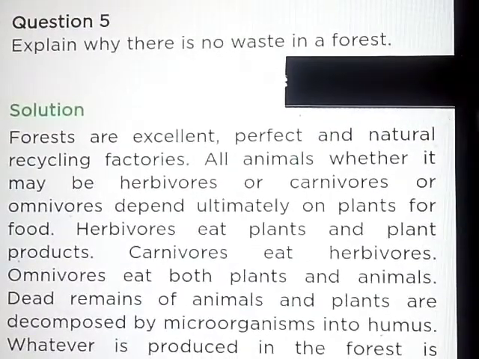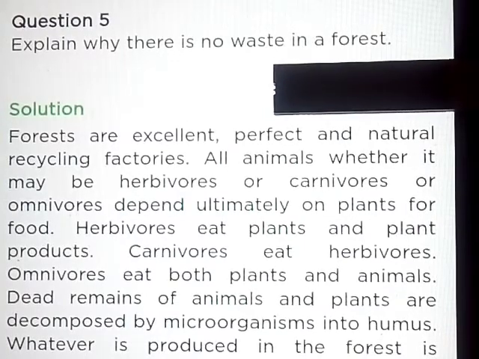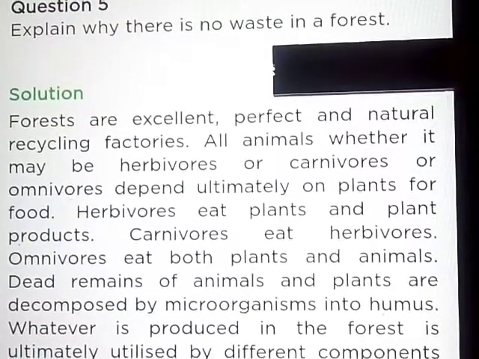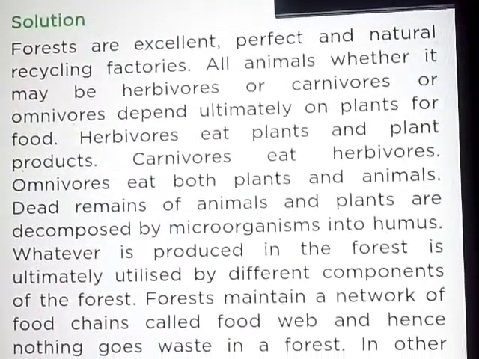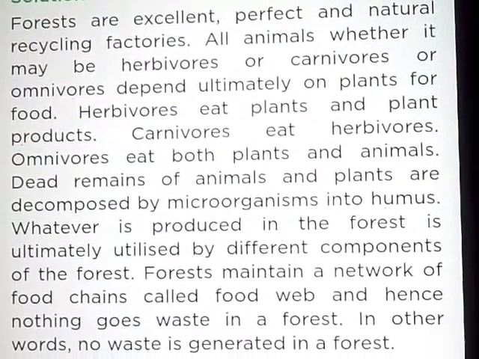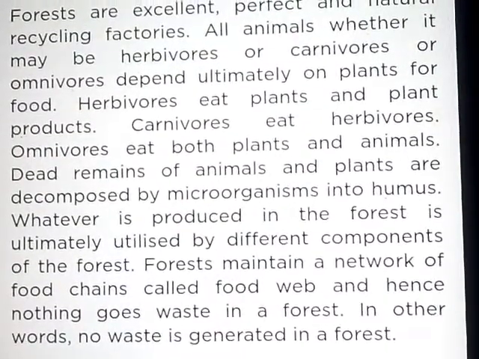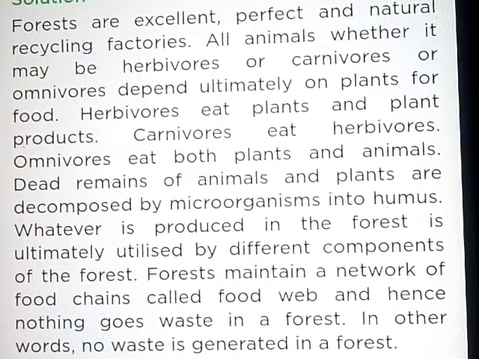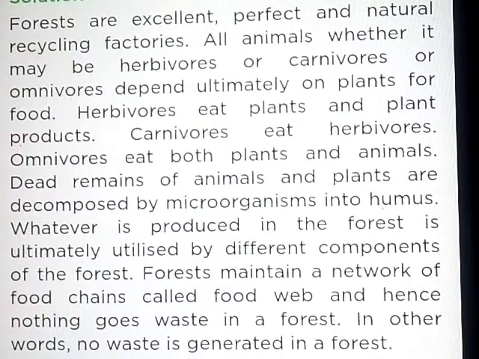Question number 5. Explain why there is no waste in a forest. Answer. Forests are excellent, perfect and natural recycling factories. All animals, whether herbivores or carnivores or omnivores, depend ultimately on plants and plant products. Herbivores eat plant and plant products. Carnivores eat herbivores. Omnivores eat both plants and animals.